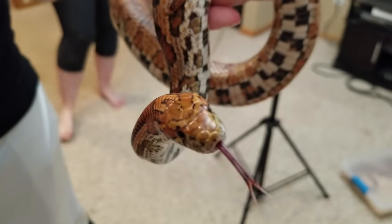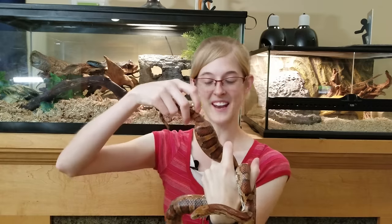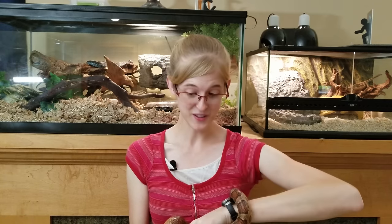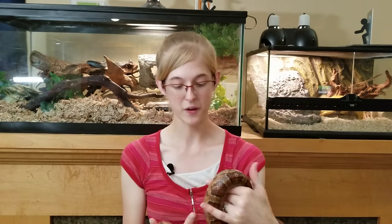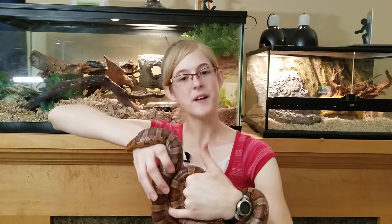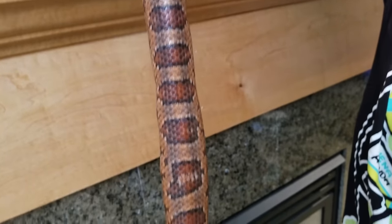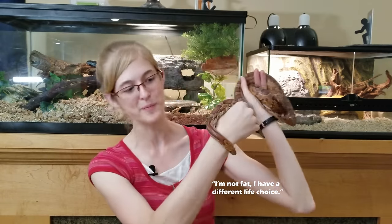This is one of the fattest snakes I have ever met — she belongs to a friend of mine. This is a corn snake named Sausage, a very appropriate name. If you look at her backside, she has corn snake hips: corn snakes are known for storing their extra fat reserves in the lower one-third of their body, which just expands outward more and more. Some people think it looks like they're gravid, but it's squishy — they are not gravid. When she's coiled up, she's got big fat rolls in the bends, which you also see often in overweight ball pythons. I would rate her a body condition of 8, though apparently when she was first adopted she was a 9. She has, believe it or not, lost a considerable amount of weight since being placed in her new home.